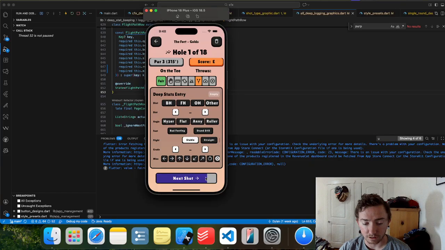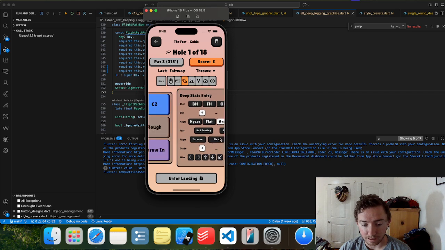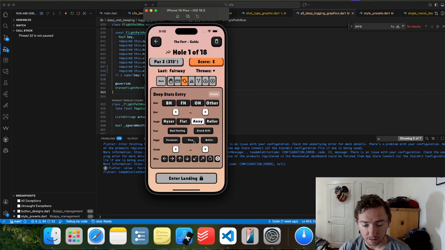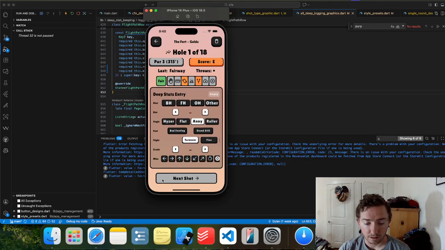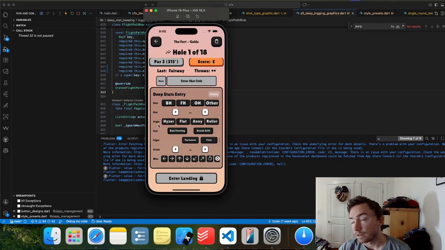Could I get it to just start at the second index again? I don't think so. So yeah, I assume it just stays put. Yeah. Nothing updates. Okay.